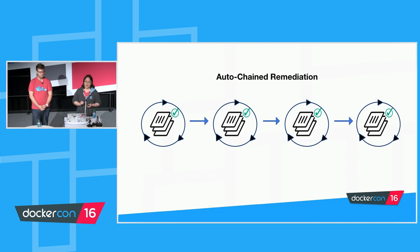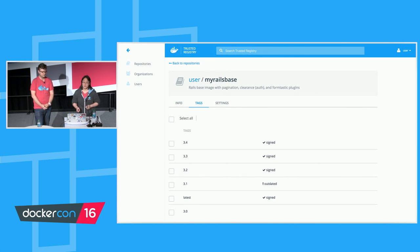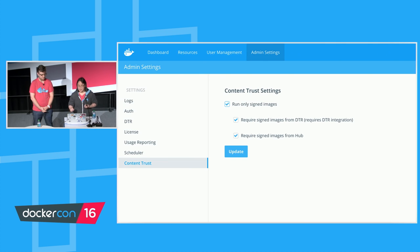If you have a chain of trusted images, this is even better because you can automate remediation. If the first image in the chain has a vulnerability, all you have to do is rebuild and patch that image and set up automation to trigger automatic rebuilds — like the automation Docker Hub has — so that if one image is rebuilt, all descendant images will also be rebuilt, creating a virtual cycle of automated remediation. Once you've built all those images, you can check which ones need to be re-signed. After re-signing them using Docker Content Trust, you can gate your deploys by running only signed images. This will prevent freeze or rollback attacks that try to get you to install old vulnerable images, such as one with Heartbleed.